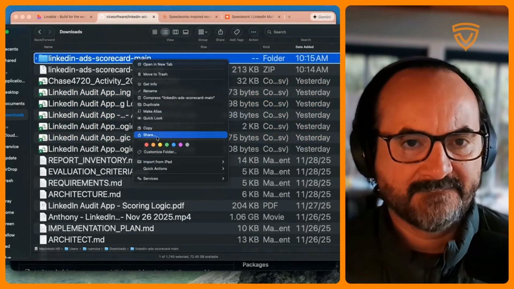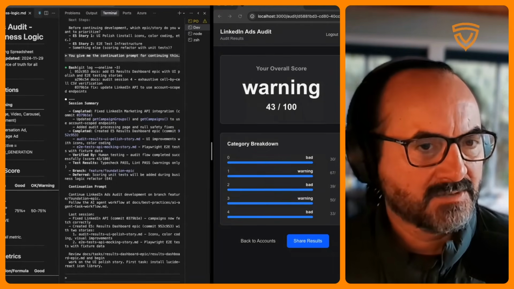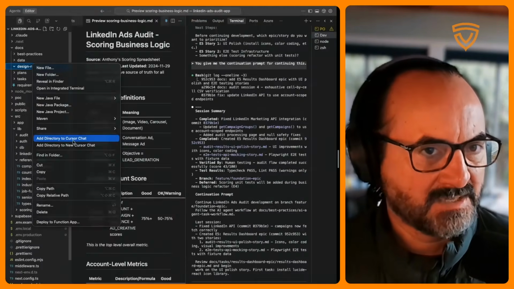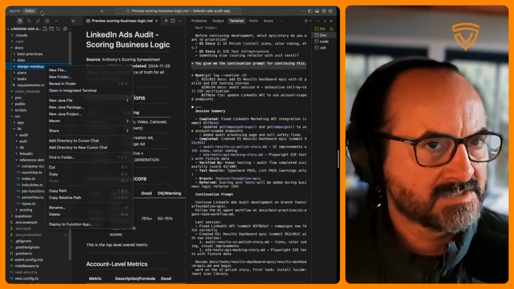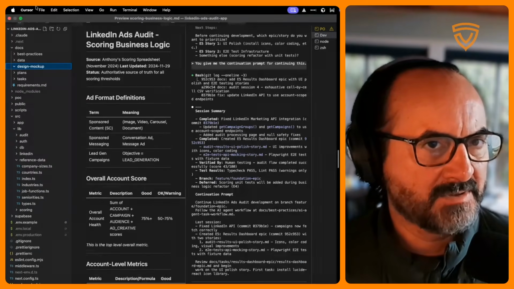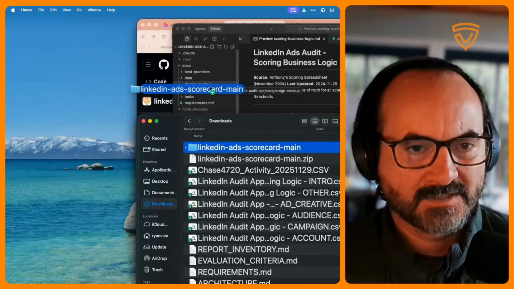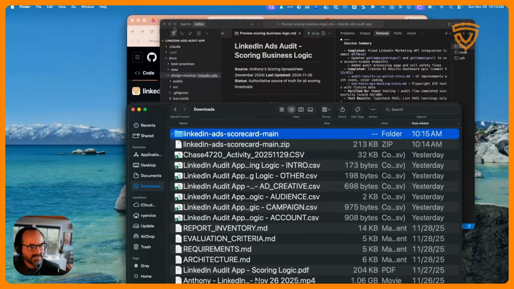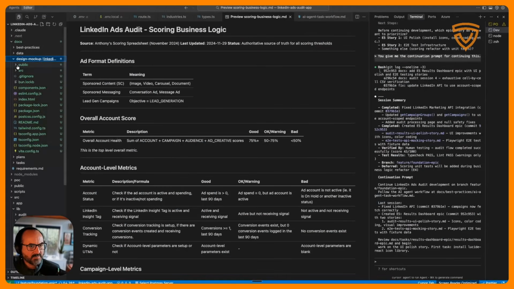We'll copy it. And so what we're going to do is paste, if I can actually copy. Maybe I'll have to drag because it won't let me do the copy paste. So now we have our LinkedIn ads in here as a sub repository. I'm going to just keep it in here.